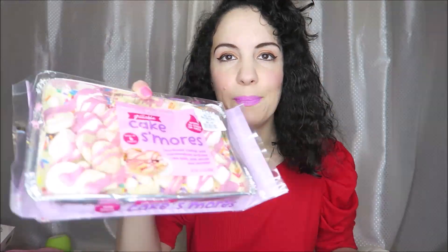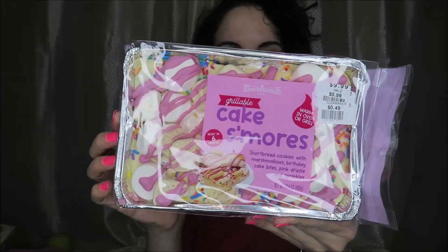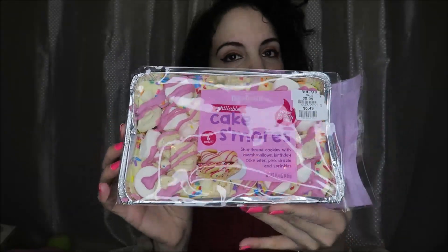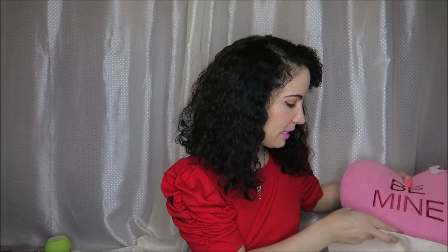I'm going to put this in the Valentine's group because it's pink — these are normally $10, but they were on sale for 49 cents at Big Lots. I got two of those; hopefully they're still going to taste good. Also from Big Lots I got this little pillow — I thought it was really cute. It has a dark burgundy section that says 'be mine' and the rest is pink corduroy. It feels very well made and was $6.99. And if you don't want the 'be mine,' you can flip it over and use it as just a heart for the rest of the year.